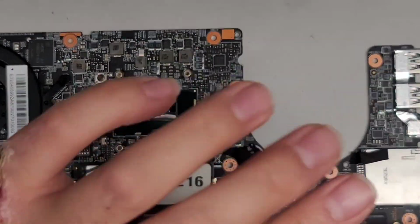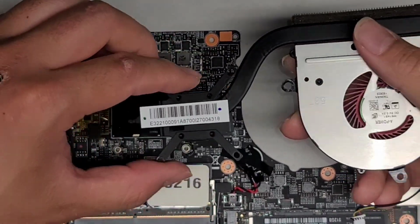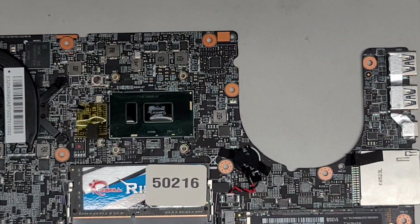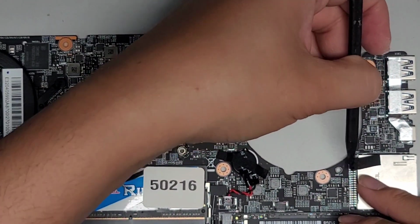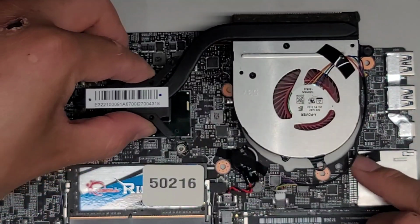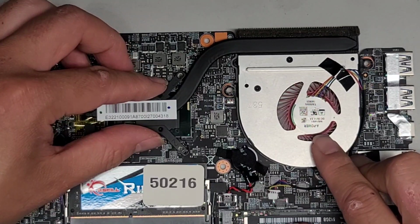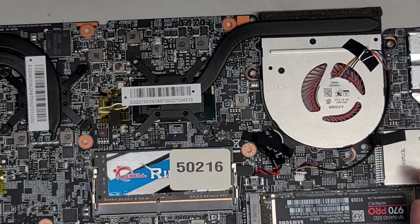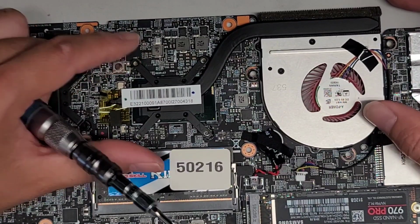All right, so we got that. Now we got the screws, 1, 2, 3, 4. So we're gonna do the same thing like before. Just get it all lined up. Oops, I need to lift that tape back up. Okay, lift this tape up and out of the way. Okay, so we're gonna get this lined up. Make sure all the screw holes are lined up. Slowly drop that into place. Okay, so again, you just gotta get all the screws back in.